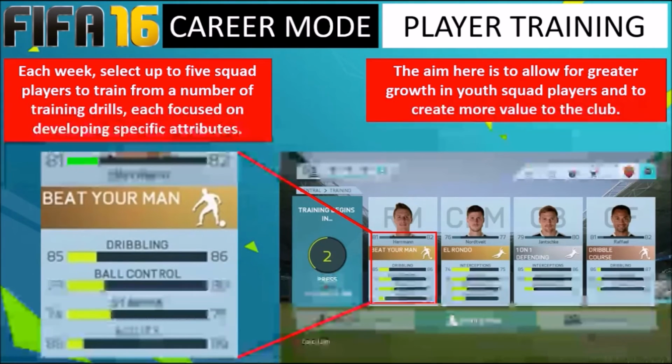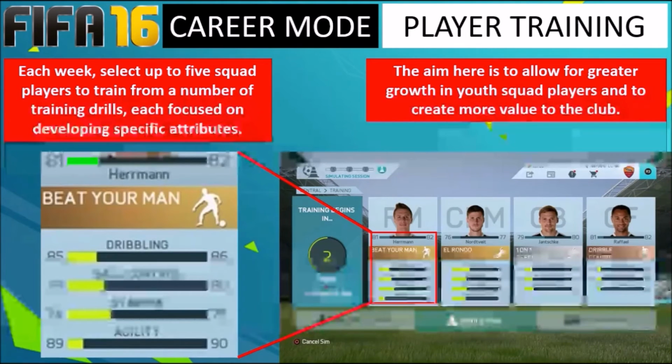And also, this is linked to the 2014 World Cup game because it's basically the same sort of concept. In the 2014 World Cup career, you had training every week or something, and it helps boost your players' attributes. This is exactly the same thing, pretty much.